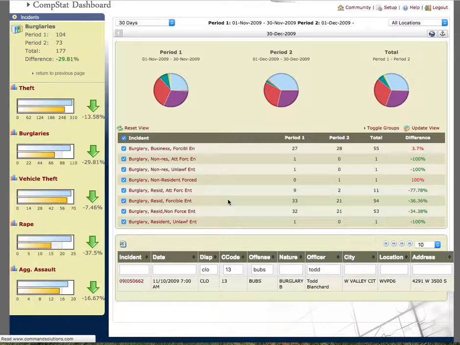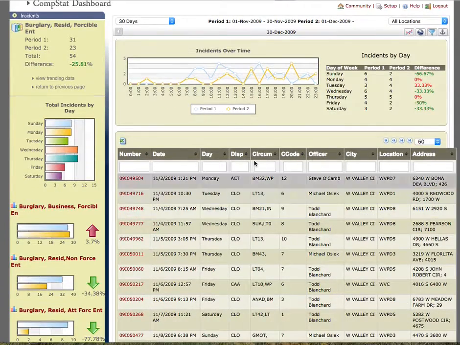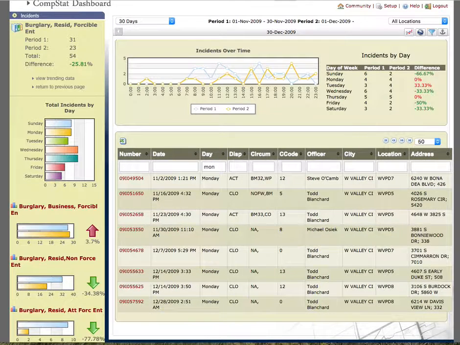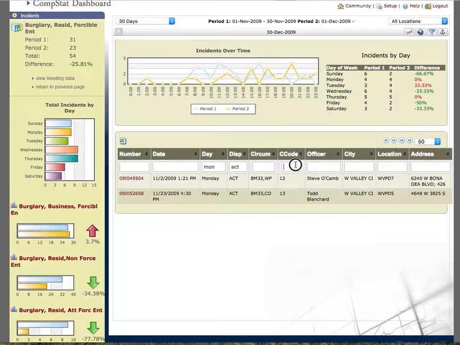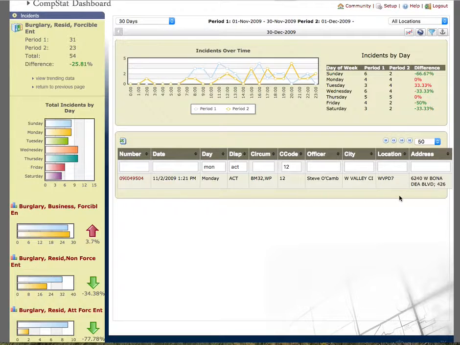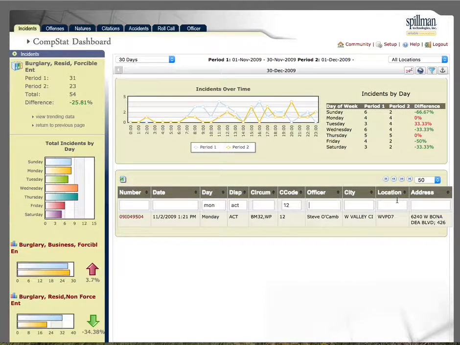And so now if you go into this one here, you do have the day of the week on these. So you go Monday, active cases on them, or whatever, in the circumstance of 12, and you can start zeroing in on them like that. So that's just this header bar. It doesn't change anything up here. It just cuts down this list.